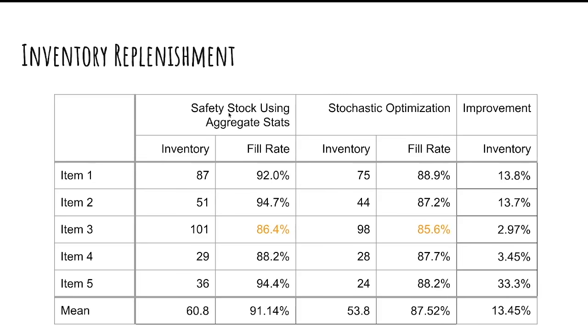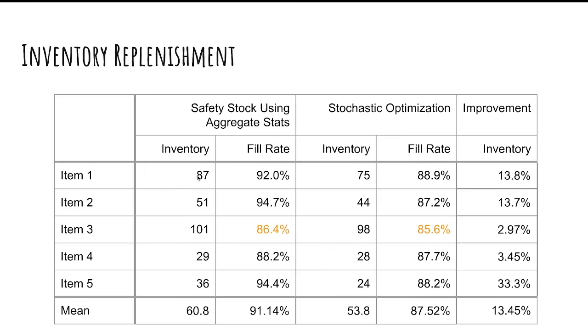And what you get, I mean, here you can't do this deterministically. You have to do something with safety stocks. But typically safety stocks are being computed using aggregate statistics. So you take something like a z-score times the standard deviation of your demand forecast within the lead time, right? That would be a typical way of doing this. And that's exactly what we're comparing with.